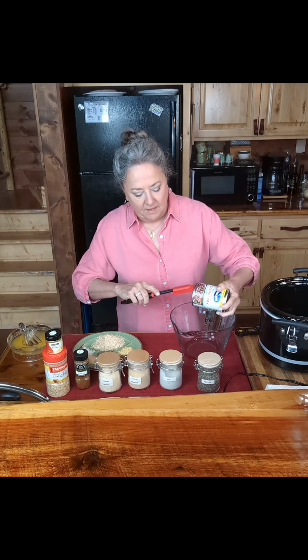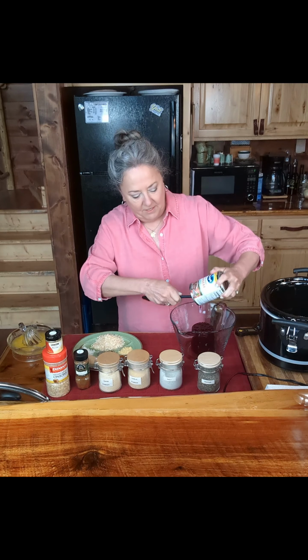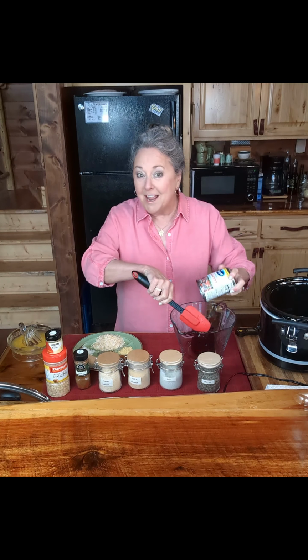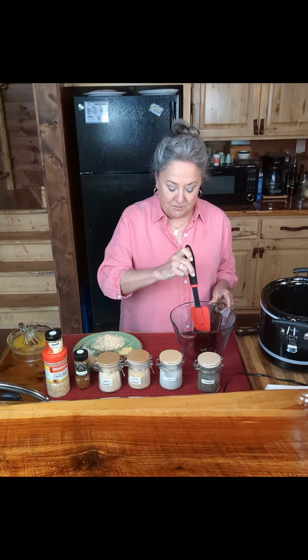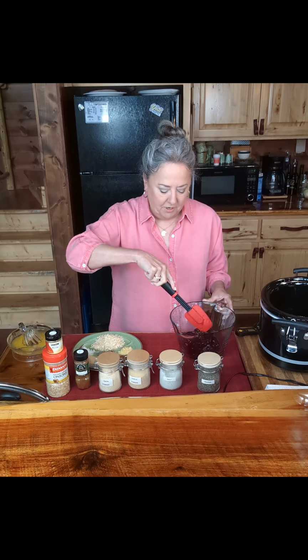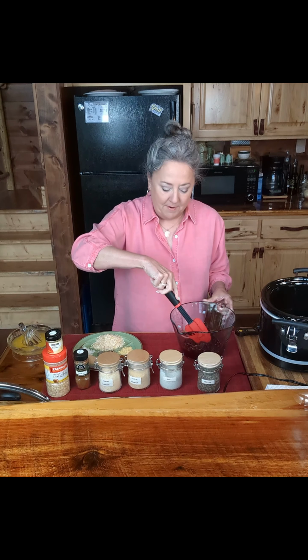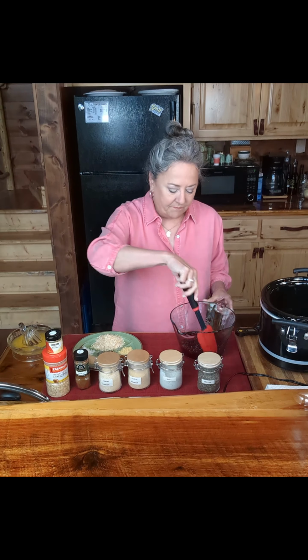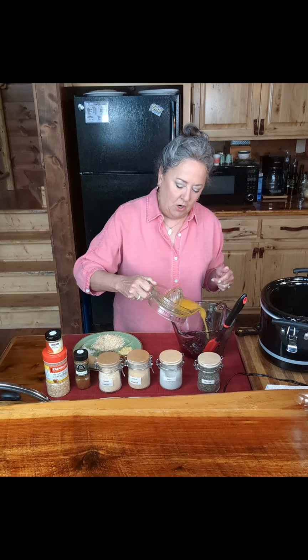But it's a whole berry cranberry sauce. And I'm just going to put this right in my bowl. Get all that juice out of there because that is flavor. Okay, now to this. You know, I told you yesterday that I had priced oranges because we don't drink orange juice, y'all. The oranges were 88 cents a piece, and I needed a 1/2 cup. And so it was more economical just to buy 2 oranges instead of buying a thing of orange juice. So I have a 1/2 cup of fresh squeezed orange juice.